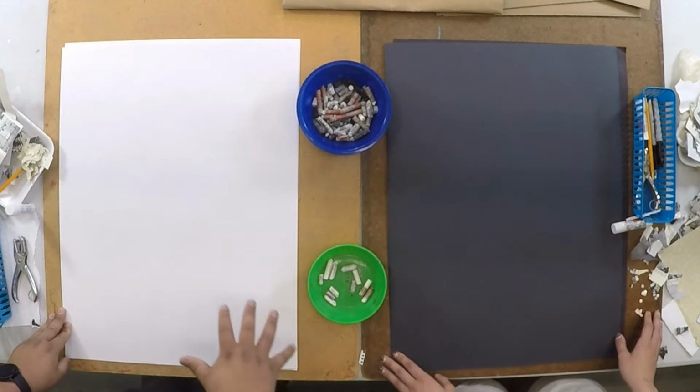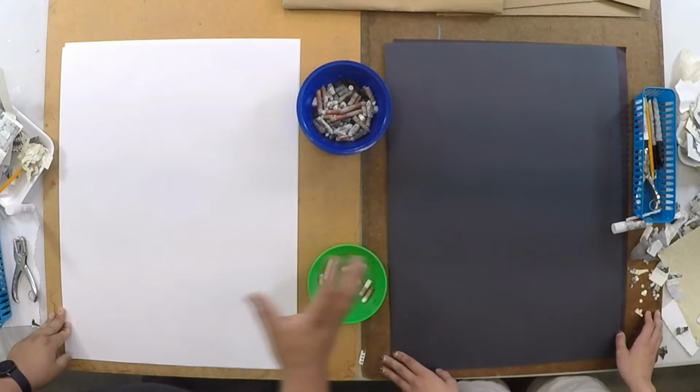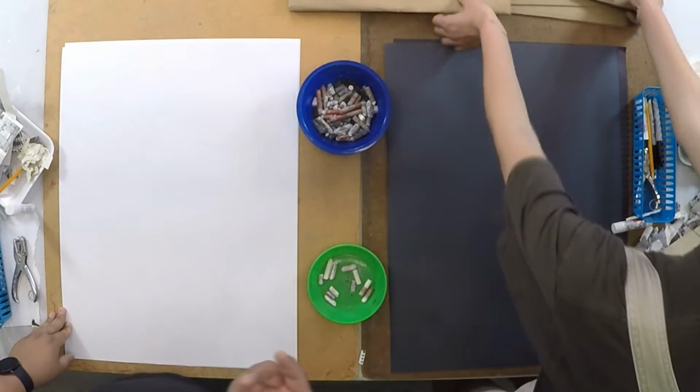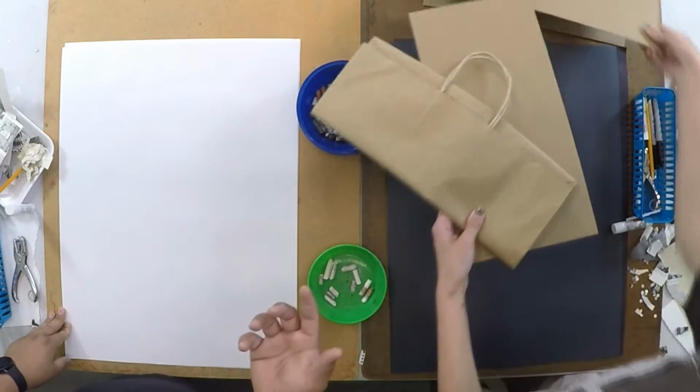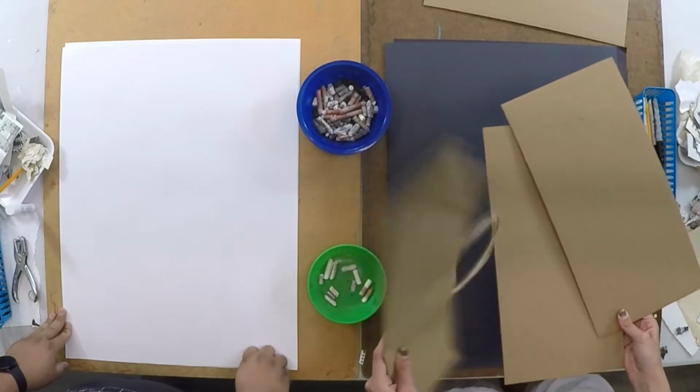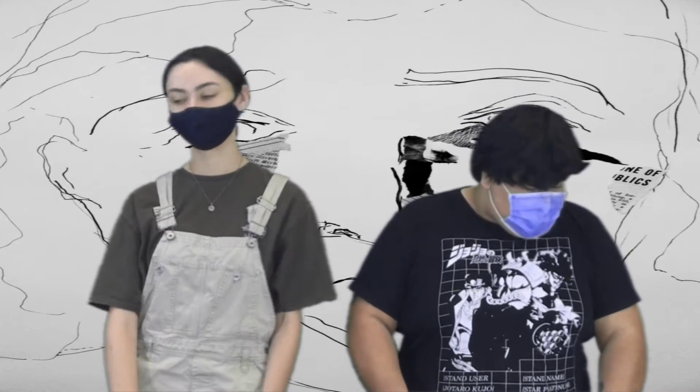And just something to keep in mind, if you don't have the black paper or this white paper, you can use things that you have lying around the house, like cardboard or old paper bags. It works just as well. Yeah, and it also creates a really cool effect when you use things like this. So now our friend Julian is going to come in and show you how to get started on the lesson.